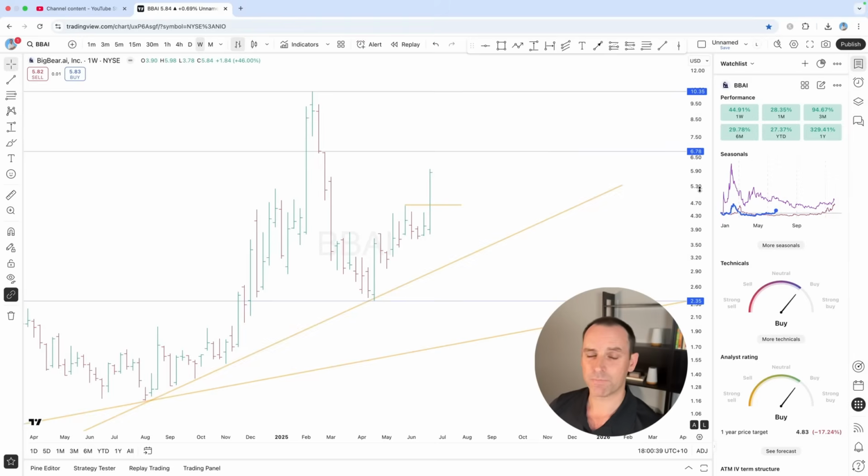Check it out. So Bigbear.ai stock was up 45% last week, and a huge week with a huge green bullish bar, and price did break out above this key price level here of $4.60 or thereabouts. So if you use Dow theory and you trade on the weekly chart, this breakout last week and this close above this key line here will trigger an entry rule for next week, an entry on Monday morning at market price around about $5.80. If it opens at $5.80, obviously pre-market it might get traded up higher and you might end up getting in at $6. We just don't know. But in terms of weekly rules, there's an entry next Monday if you want to take a trade on this trending stock.